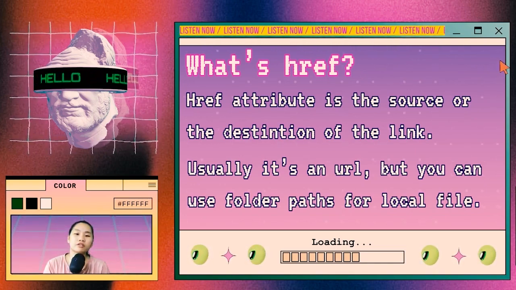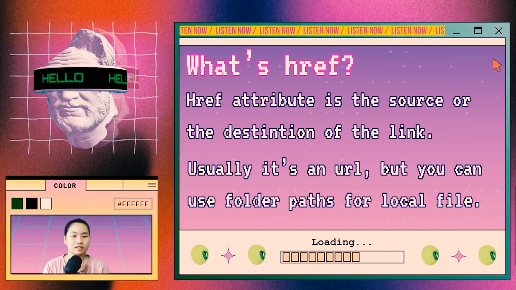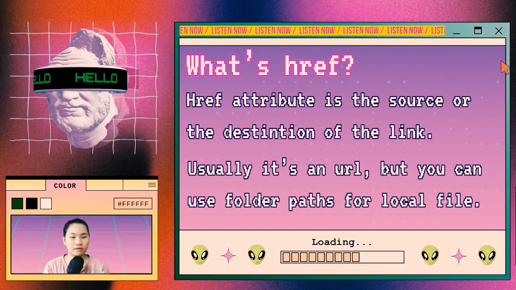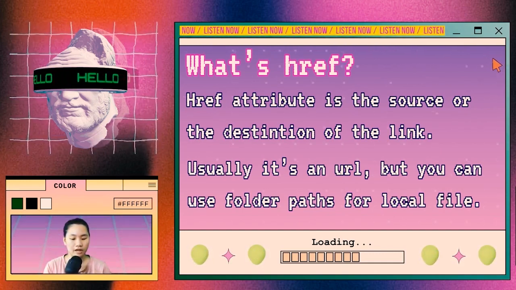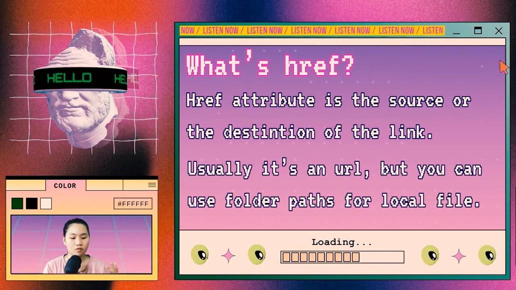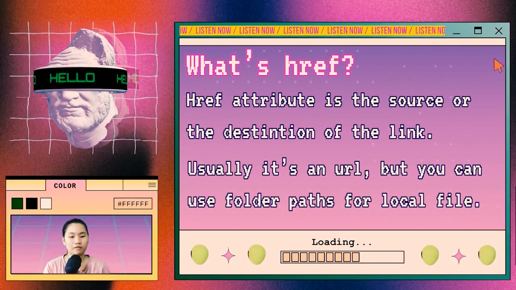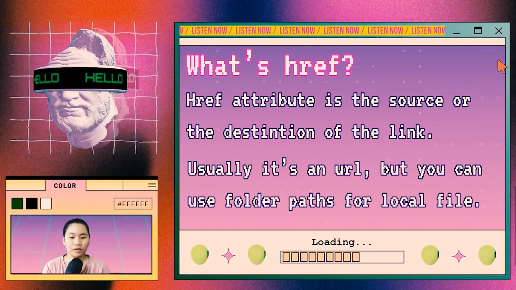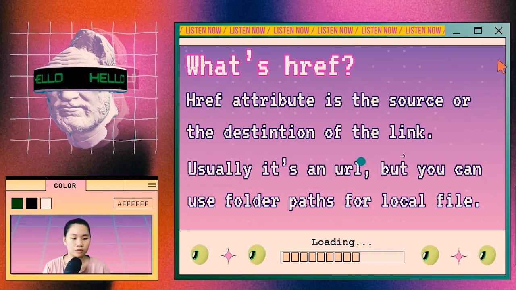It works very much the same way as the src or the source attribute in the image tag works. So the source attribute of the image tag takes the route of an image that you have already saved locally in your computer, and you can do the same with links. Okay, I'll show you in a little bit.